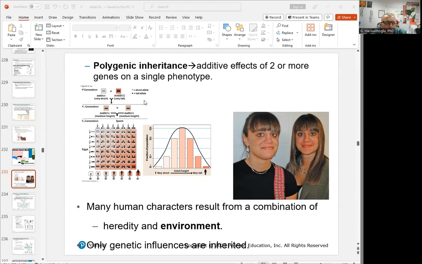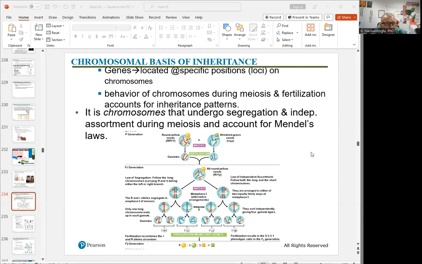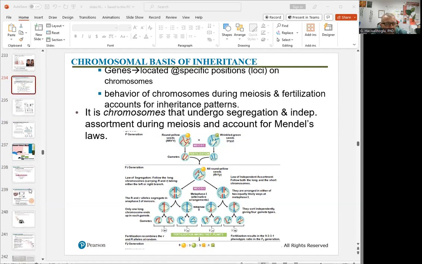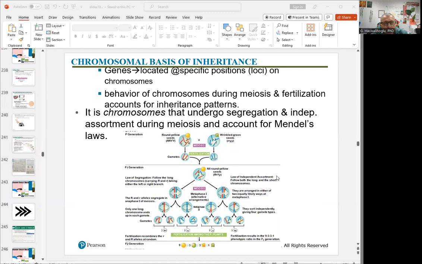Examples: eye color is considered polygenic. The yield of corn in the field is polygenic. Cancer is polygenic, and heart disease is probably polygenic. Because there are many genes, these are all complex genetic situations, so it is much more difficult to solve and change them. Next is the chromosomal basis of inheritance. Basically, we talked about genes, but there are also chromosomes, and genes and chromosomes have things in common. They both come in duplicates: there are 2 genes, and 2 chromosome sets.